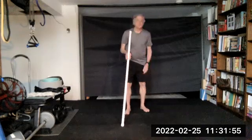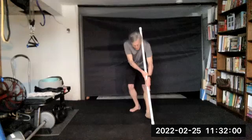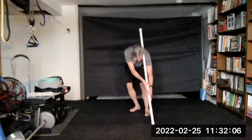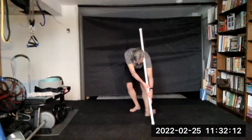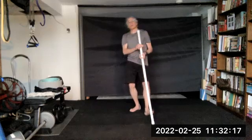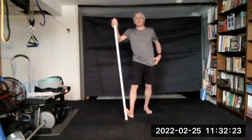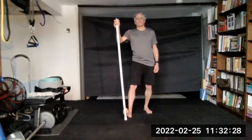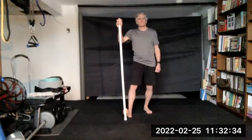Come on down. Same thing on the other foot, with the other foot. Come on back up. Come back to the other foot. Press the sole of the foot against the stick and stretch the calf. Then let's get the other calf.